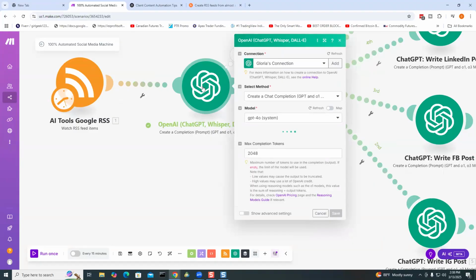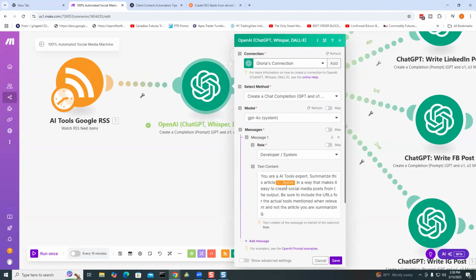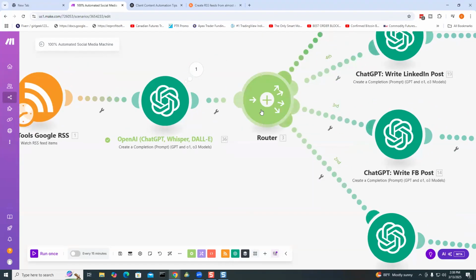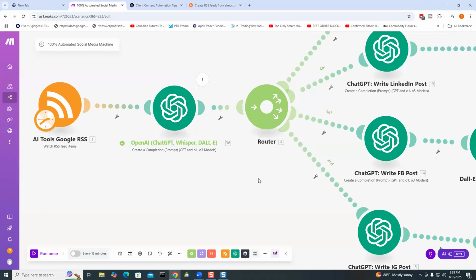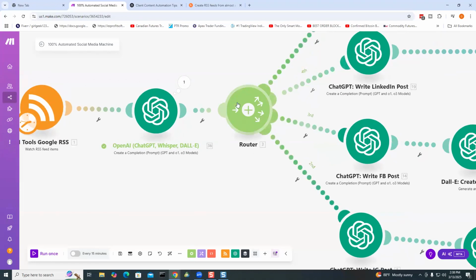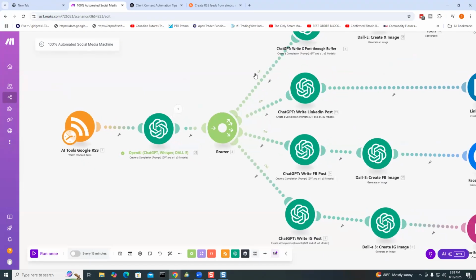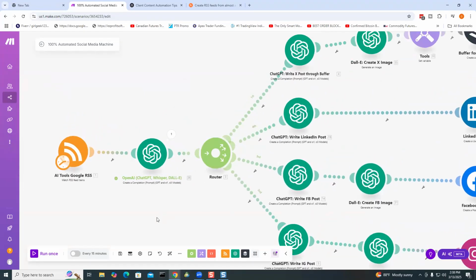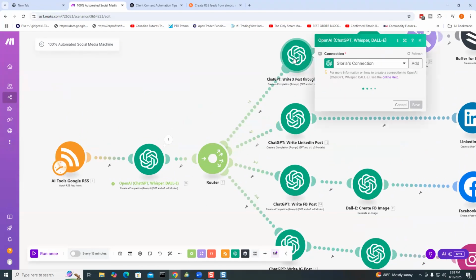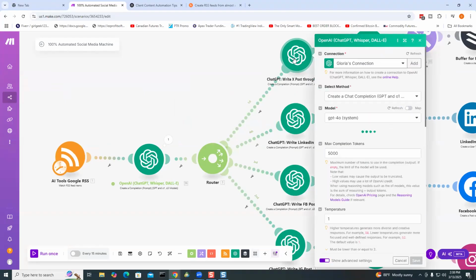For the mappings as well, we saw it was like bracket, 1 dot choices or something like that. Yes, source. This is telling us that it's coming from module 1. If I go over here, this doesn't really do anything other than route. It's like a traffic cop saying go this way, go that way. So it splits it.